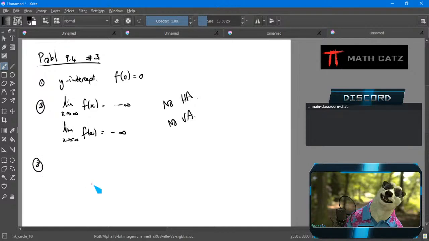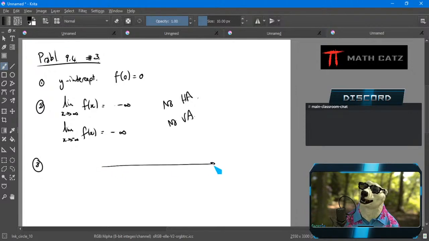So far this is pretty boring. There's nothing interesting to graph yet. I'll do these later, the negative infinities. So let's see, maybe there's something interesting coming up. I honestly don't know, which makes it fun. So step 3, increasing decreasing behavior. What do they want me to split it into? A couple of pieces, -2, 0, and 3.